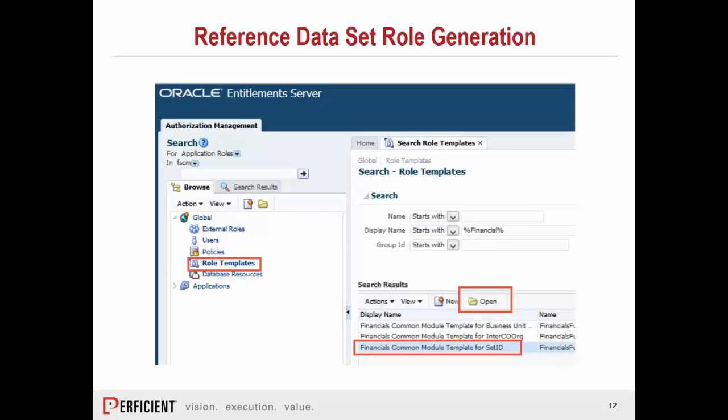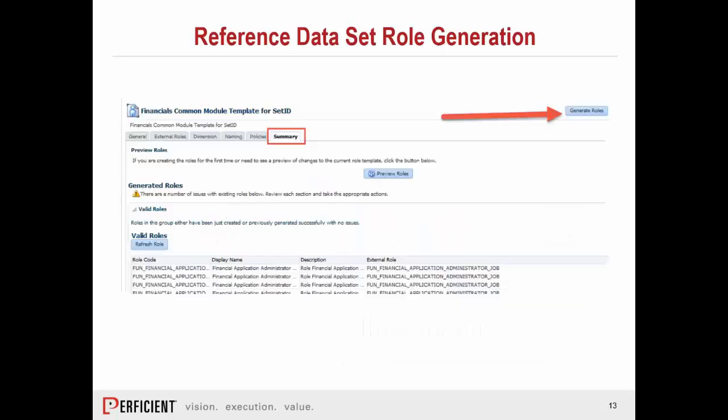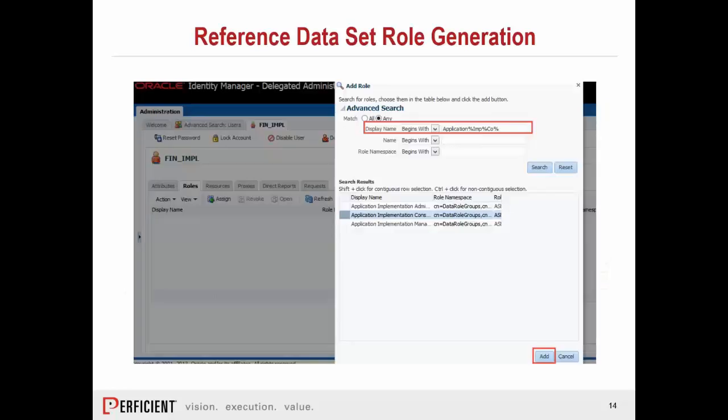As you go in to the role, you'll go into Entitlement Server. Look at the top, notice it's different, it's a dark blue. On the left-hand side, double-click Role Templates, then the Role Templates page will be opened. Look for anything that's financials. You'll see a financials set ID. Open that. In the summary tab, you will only have 2 out-of-the-box roles. If you created a reference set ID like we would have in this presentation, you should have seen 3. If you do not, you need to hit Generate Roles. After you generate roles, you will see that new one created, and then of course you need to go back to your Create Users in Identity Manager and add that role to the implementation user so they have access to it.